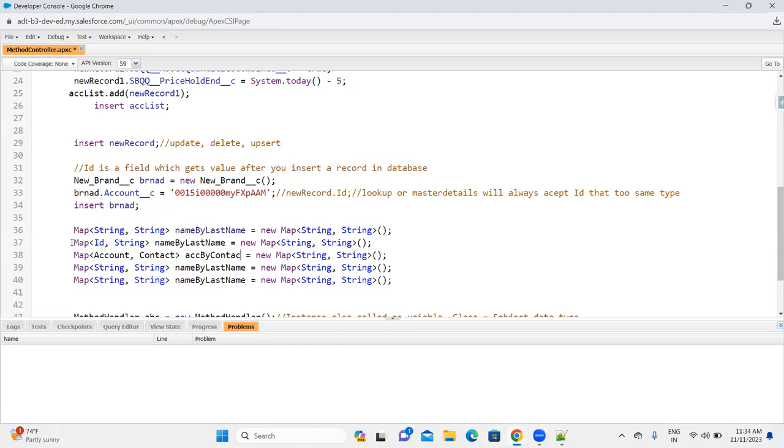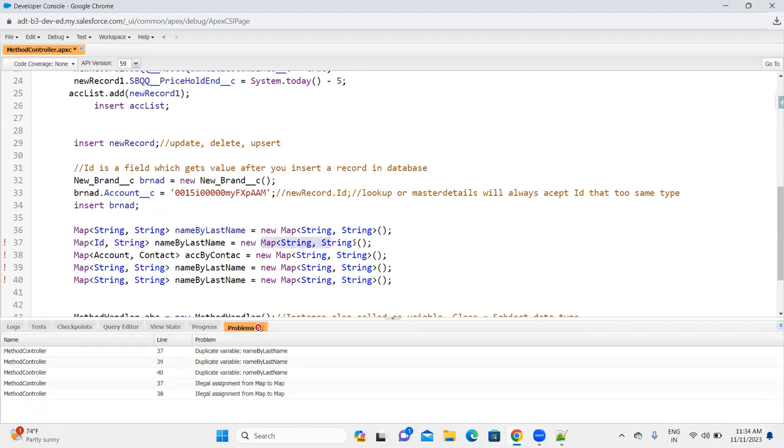Account by contact, account versus like that. And whatever you are copying here, the same should be copied here after the name. So these are a few types of maps which you can see. These will store values again. These data types are helping to store the values.